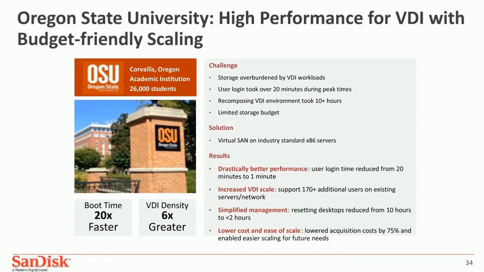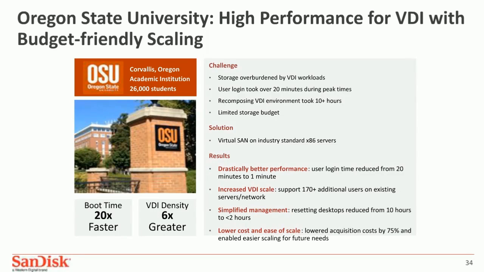So a couple other things I'll mention specific to Oregon State. Again, much faster, but one of the great things about VDI, and I think you covered it in a slide previously, Patrick, was the fact that we have linear performance. What I mean by that is if we start off with, let's say, 200 virtual desktops today, and we decide that our virtual desktop use case is going to grow a particular percentage over time, we don't have to go through the traditional challenges of doing a forklift upgrade on a traditional array that may need to be able to accommodate more IOPS.